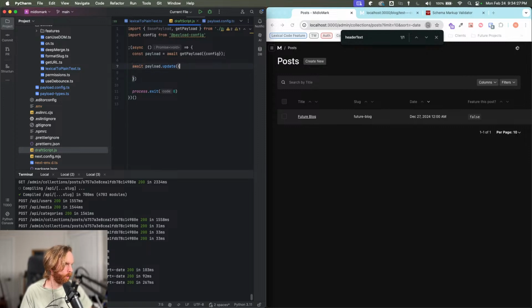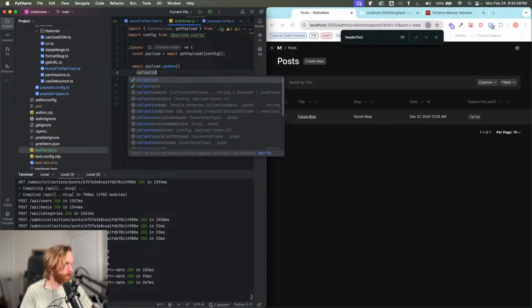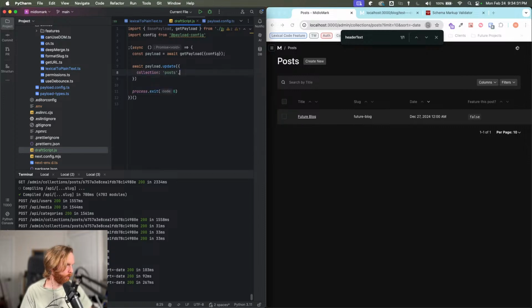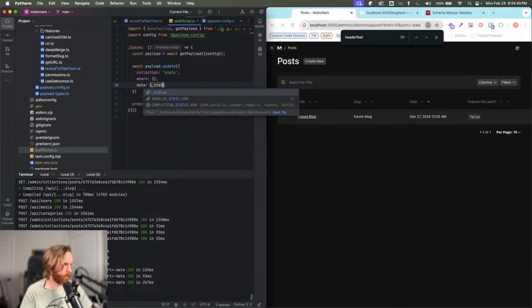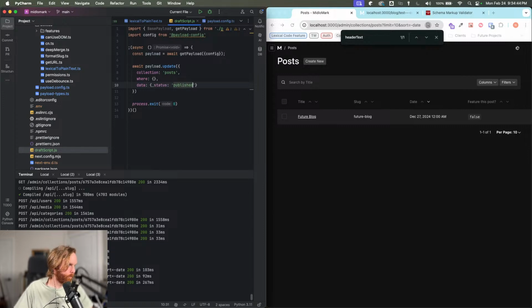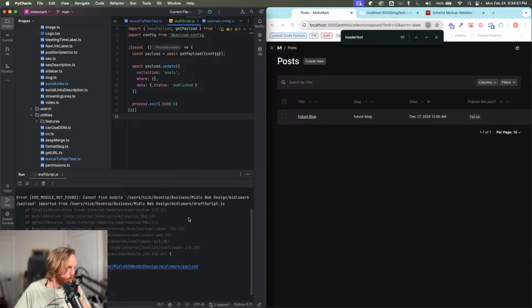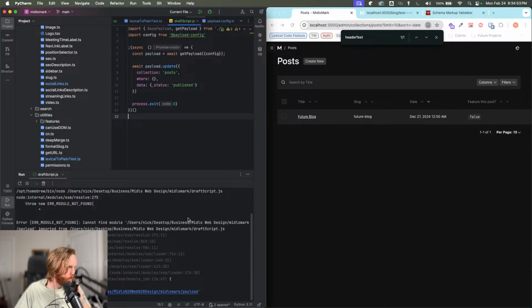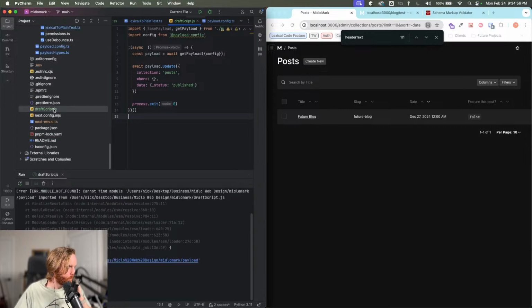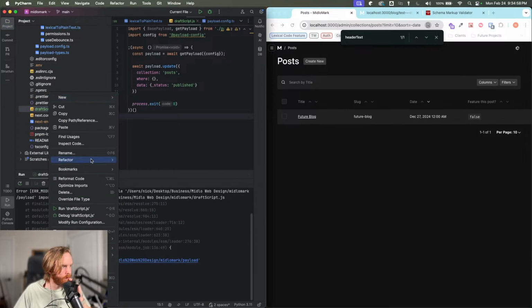Perfect. Await payload update. We can do collection. This is going to be posts where, then data. We can do status published. And then I can run this, I think. I think this actually needs to be rename.